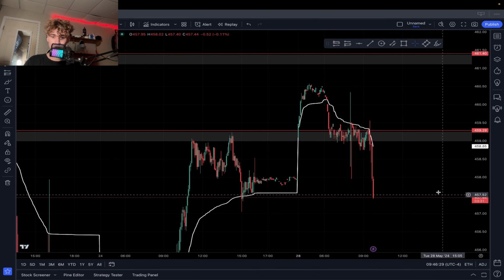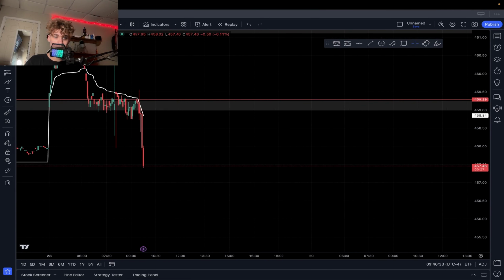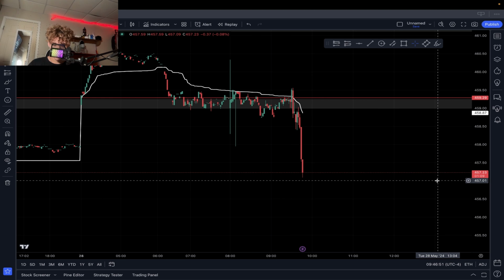Basically, while we're on QQQ, we're rejecting this key resistance and supply zone I was talking about pre-market. Very solid trade right now, guys. We're literally up about 18% now. I took one-day-out contracts, did not take zero DTE, took one day out just in case we did get that bounce and then get a move lower. I would not get stopped out, because zero DTEs do move very crazy.